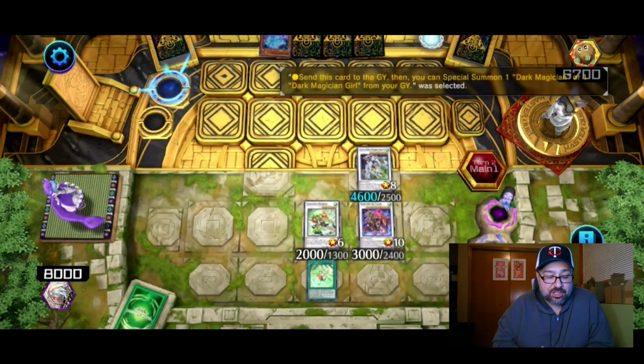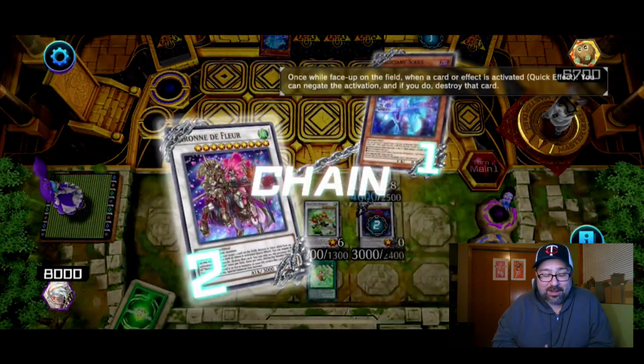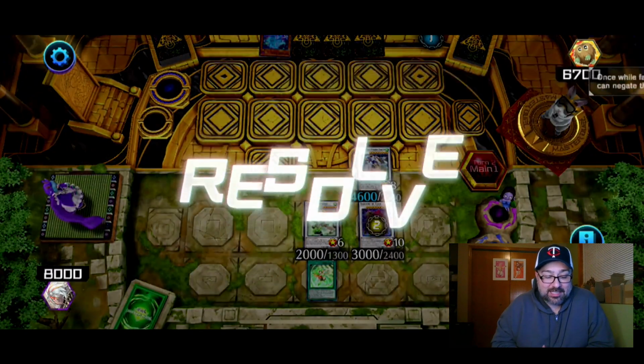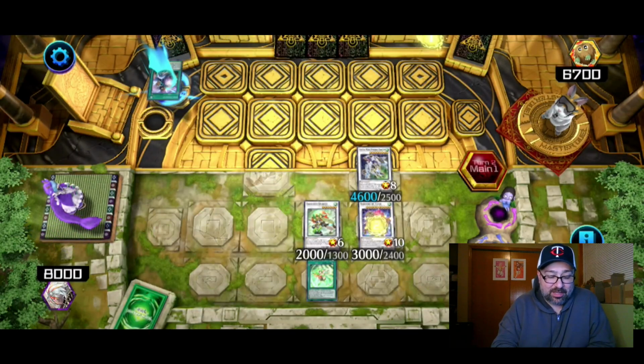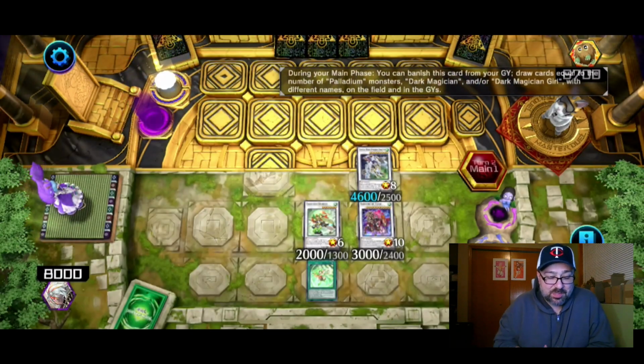Then they're using Magician Souls. We negate with Baron. So we just use our 2 negates. And then at this point, they're like, yeah, I can't really do anything. And I think they're basically out at this point.